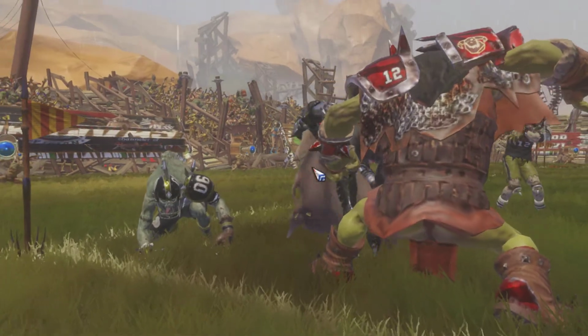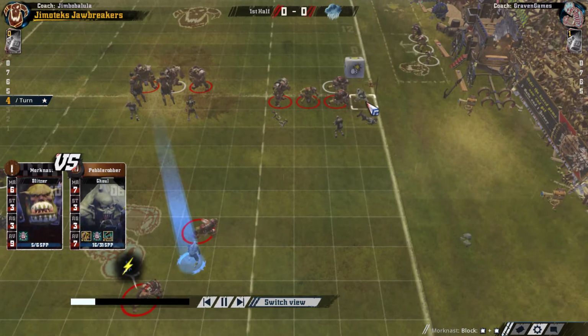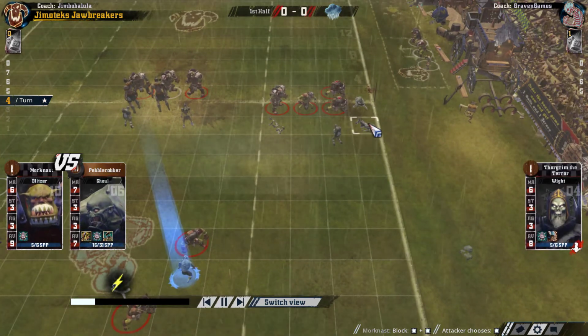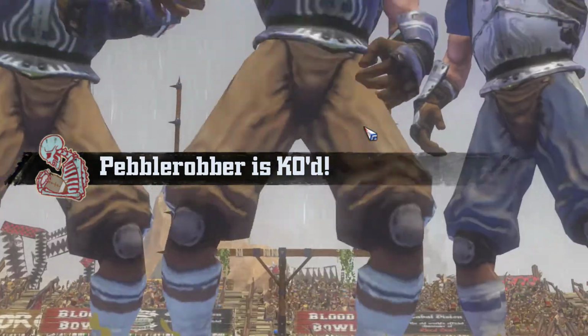Okay, so got the thrower in for that second dice on the white, and now we've got the surf on. Good Ghoul. This square's not available, so Ghoul has to go off the pitch, and that's a knockout.